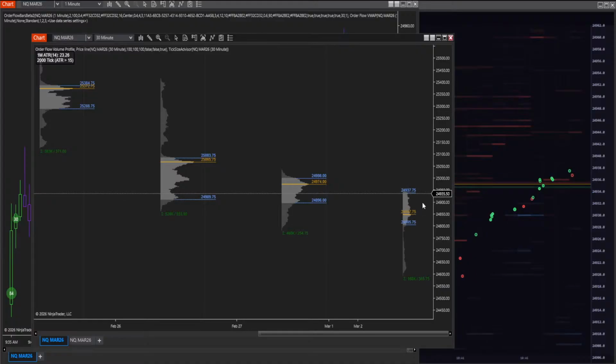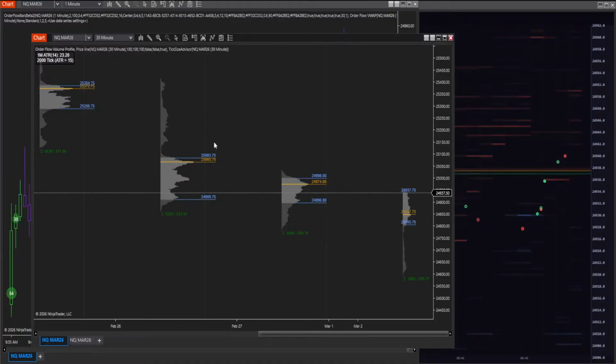So we could be filling this out for the rest of the day, who knows? And that would be what's called a P shape on the volume profile, and that is bullish.